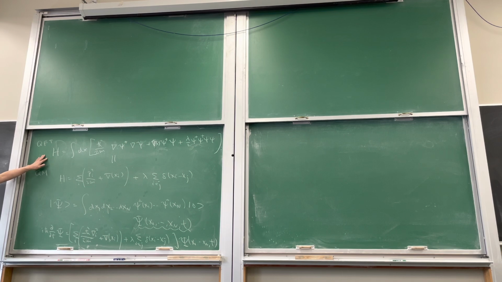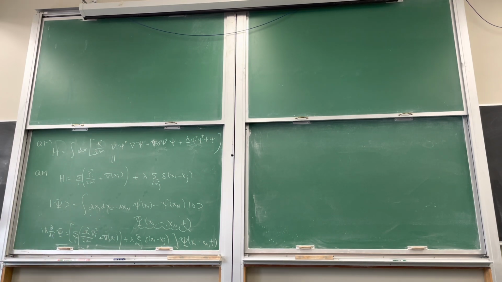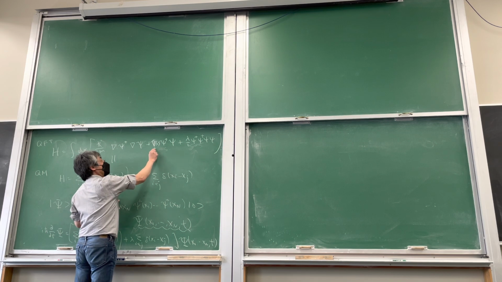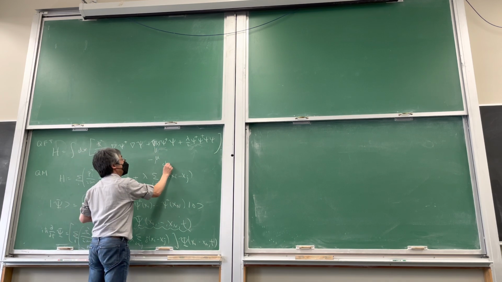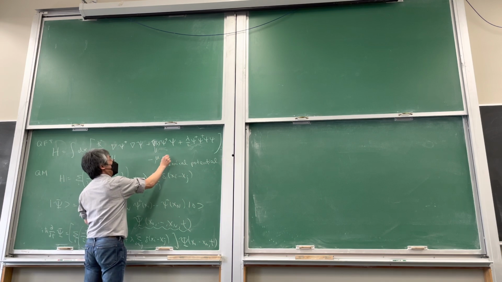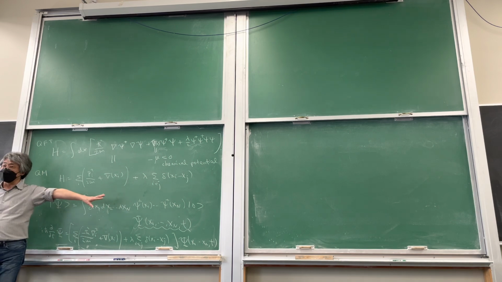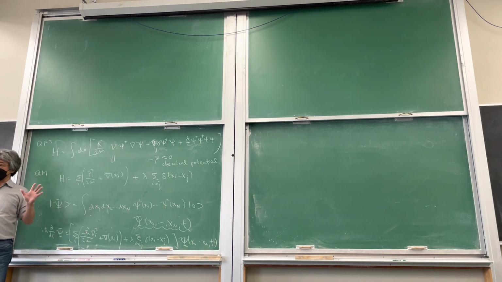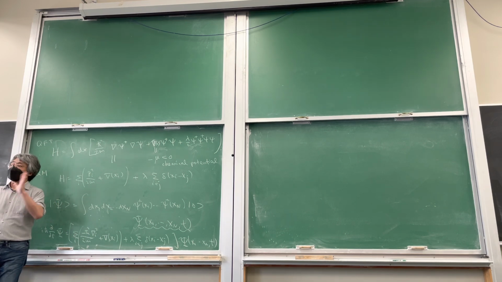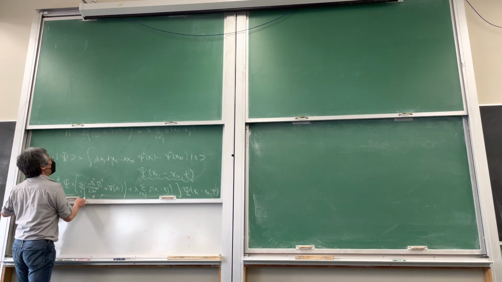So that's the idea. What we would like to do now is that, now that we have this Hamiltonian in QFT, we would like to understand the ground state of this Hamiltonian. And it turns out that when this potential is given by the chemical potential, just a constant, with mu being positive, so negative mu is negative, if you make this choice, it turns out the ground state of this Hamiltonian is not the vacuum state we have been talking about with no particles in it. It does have particles in the state, but it actually turns out to be the coherent state. So that's what we're going to see today. So that's the idea of where we're heading.